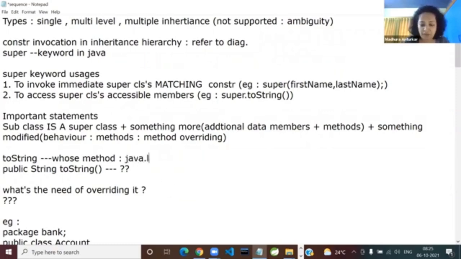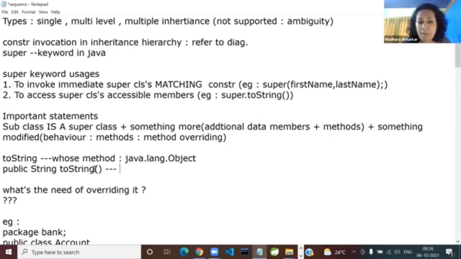It's a method of the java.lang.Object class, which is the universal superclass. Java, unlike C++, follows a single root inheritance hierarchy. All the classes extend from Object. People ask you about these five very important and famous methods: toString, equals, hashCode, compare and compareTo. So you have to be fully comfortable with them.